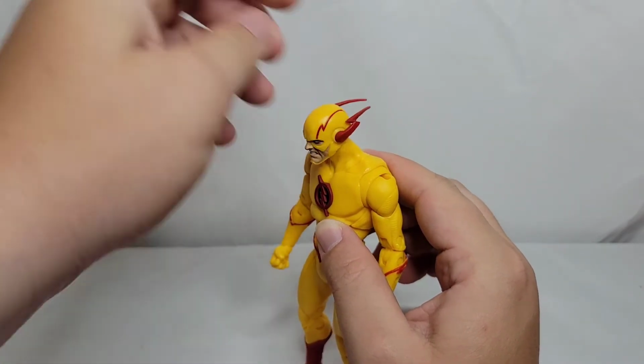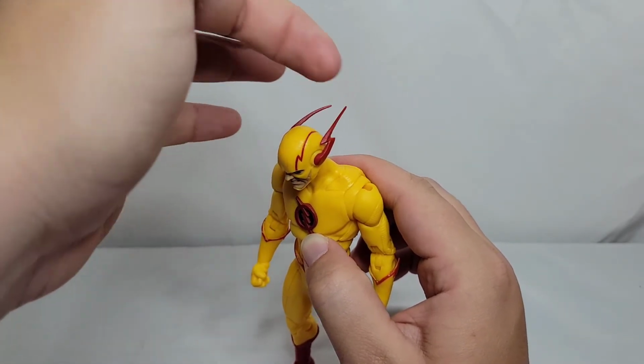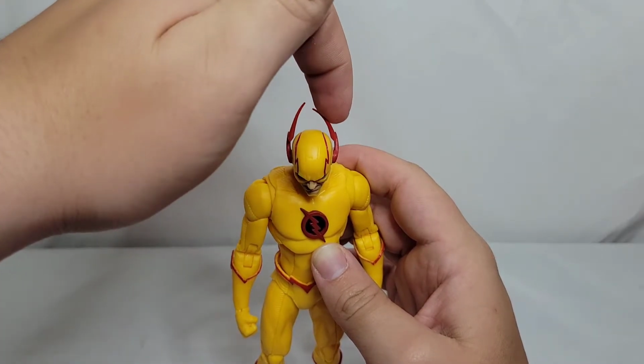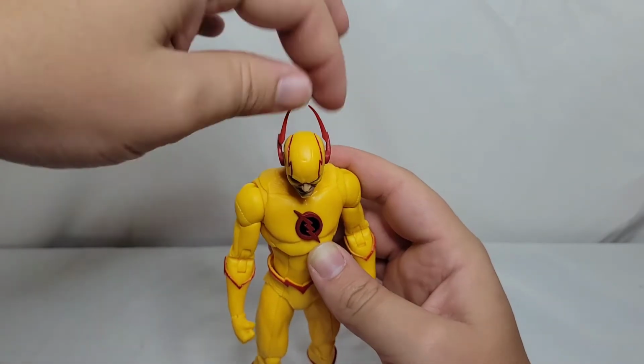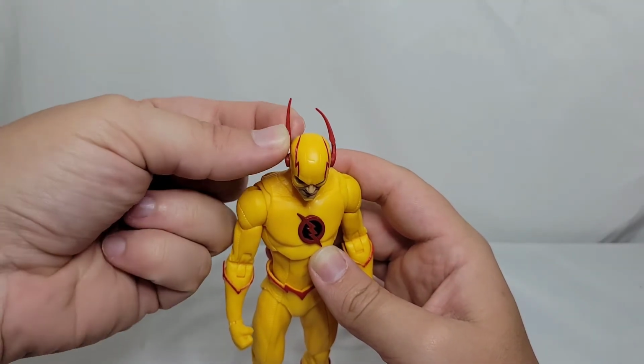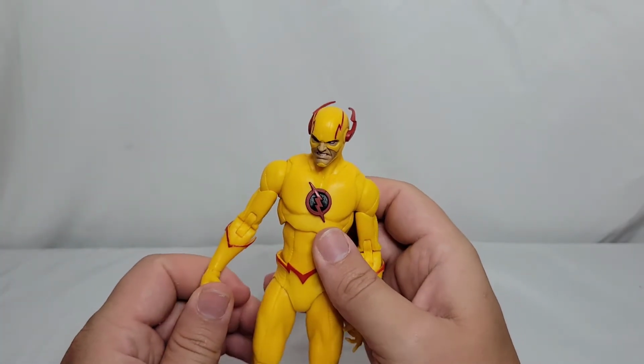So these ears, they don't move. Mine is also a little warped, especially this one. This one I can live with being kind of back, but this one's all the way over here. So I'll have to put a hot rag on him and straighten him out some. I'll probably end up doing that on both sides because having one straighter than the other will bug me at the end of the day.